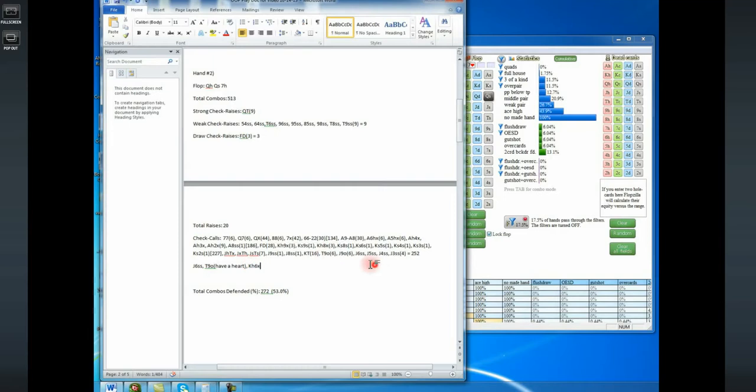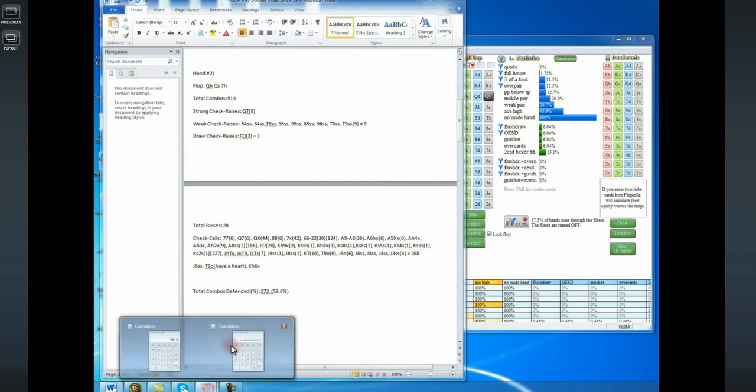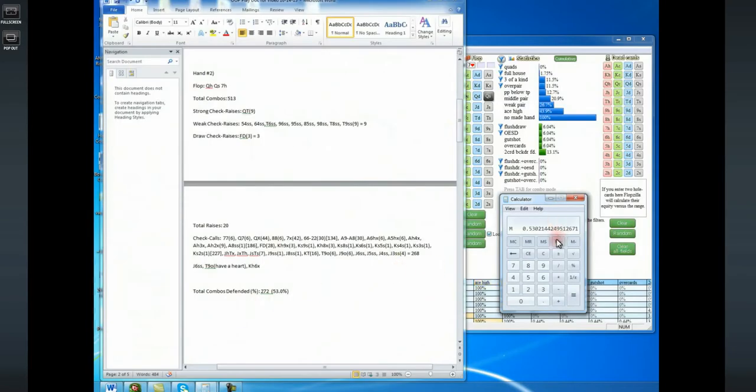So I'm not going to defend this hand. I'm going to defend this stuff. So we just added another 16 hands to our range to get this to 268. Then calculator. So 20 hands are raising, 20 plus 268, so 286 hands divided by 513 means we're defending 55.7%.